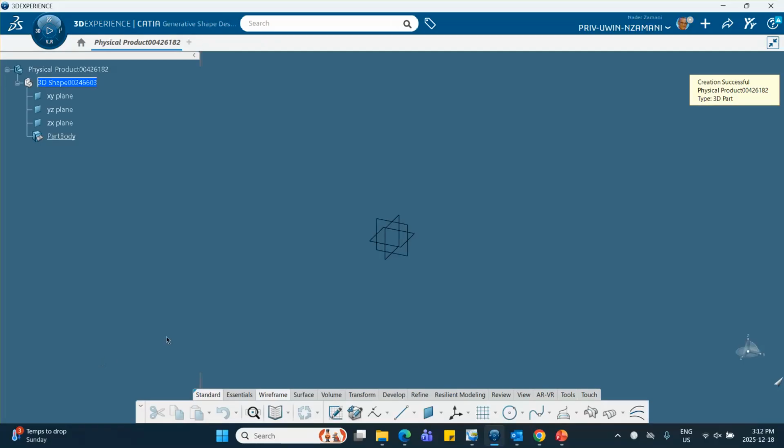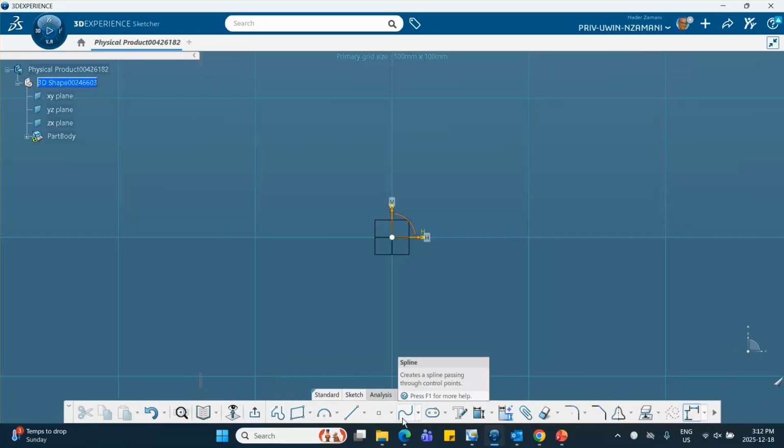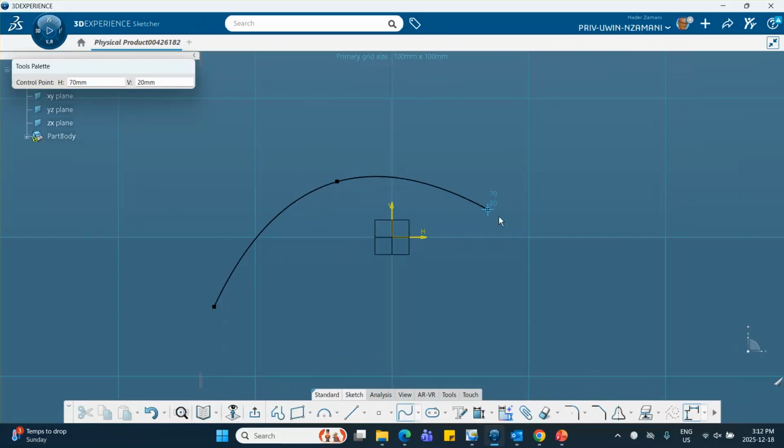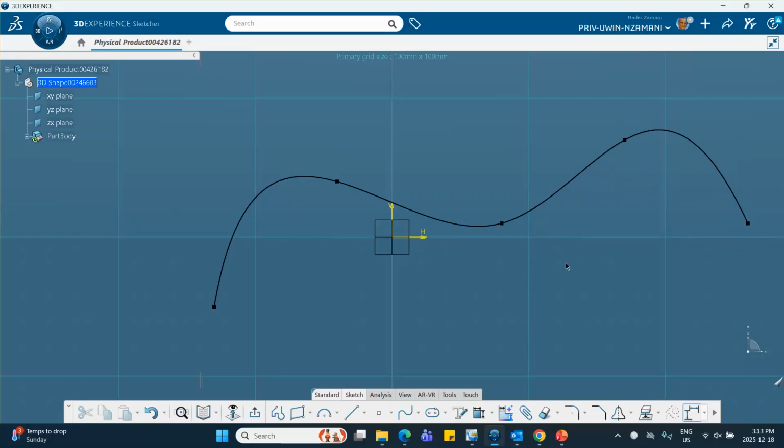And first, I'm going to draw a curve. This can be a planar curve, or it can be a three-dimensional curve. I'll do a planar one. So on this plane, I will draw something, let's say a spline-like thing. On purpose, I'm going to go to something that's at the same level as this. All right, now we exit.